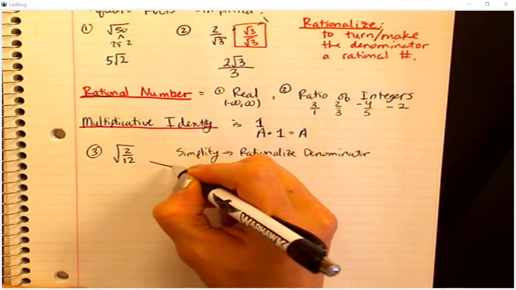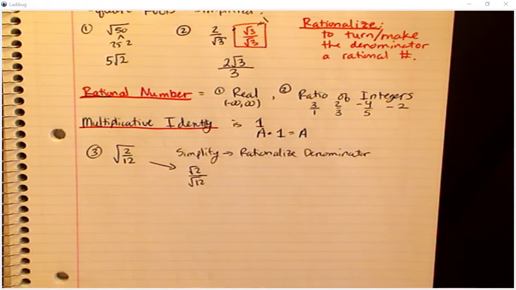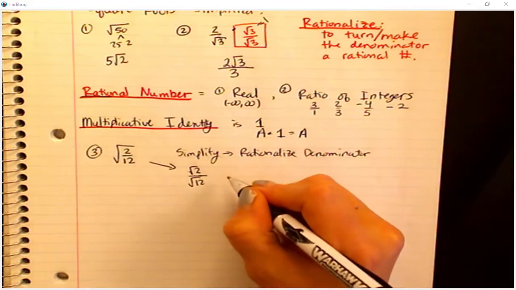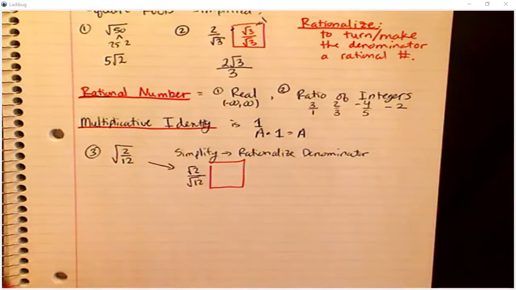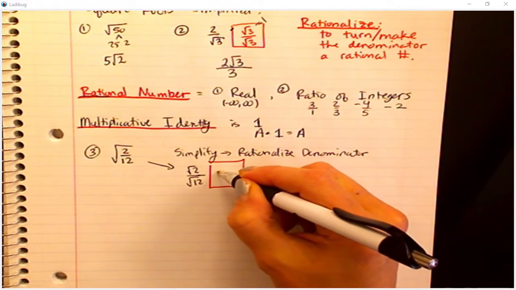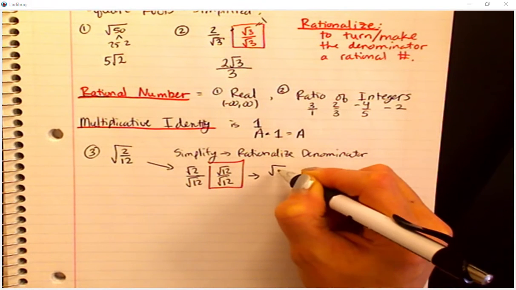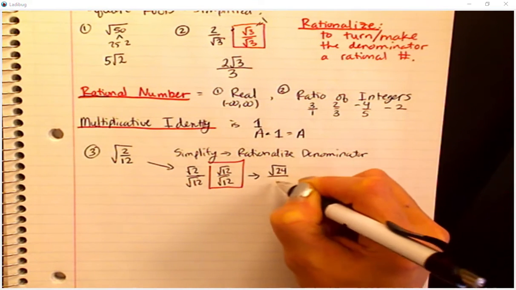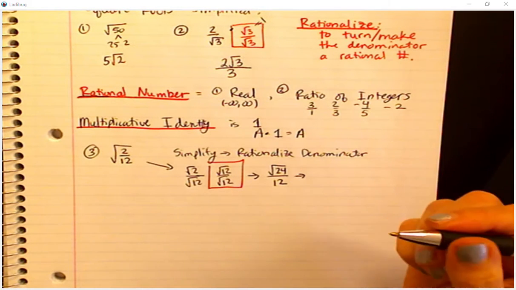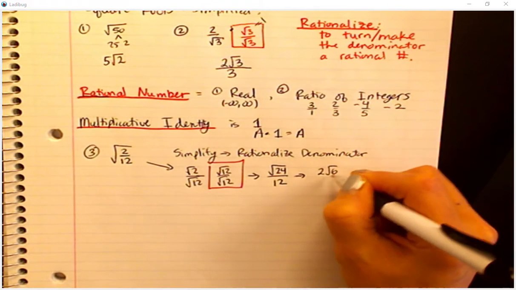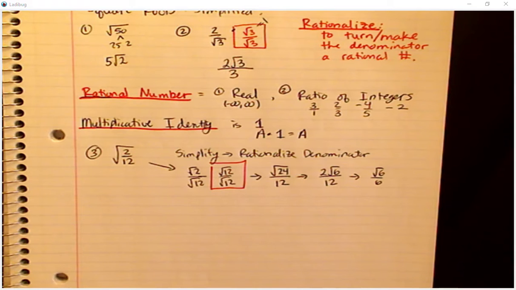Okay, so there's two. He did this. He did square root of 2 over square root of 12. What did you do next? Rationalize. This is the long way. He got the answer, but this is the long way. How did you rationalize? Okay, so that takes me to a root 24 over 12. Not done yet. 24's got a 4 in it. It's 4 and 6, so that's a 2 root 6 over 12, which takes me to completely simplified.